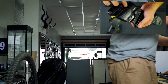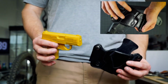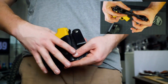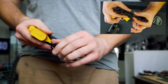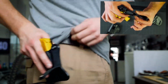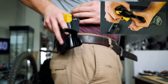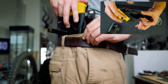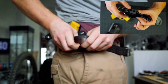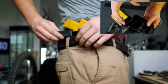Now this style holster also does have the reinforcement piece on the front here. That helps with reholstering. It'll never prevent the holster from closing up completely, but as you can see right there on the front, in the sight channel section of the holster, it does keep it open, even when your belt is over top of it. To reholster is very, very easy, but it's never going to be like a Kydex holster where it always stays open no matter what.